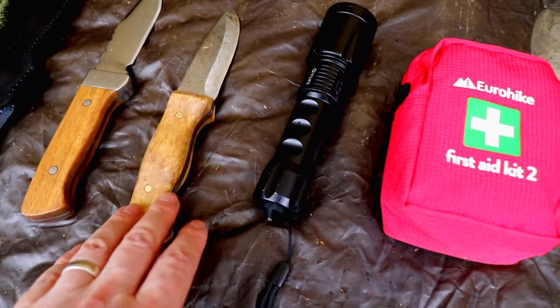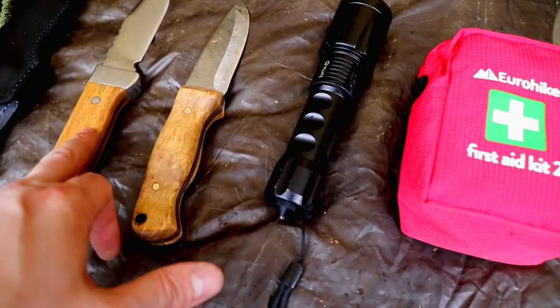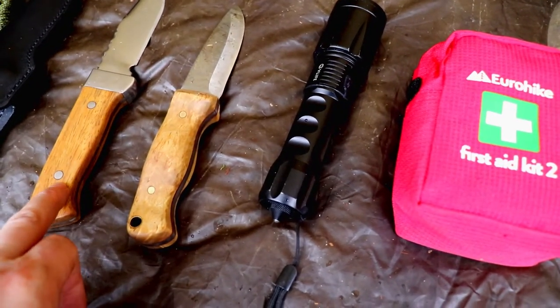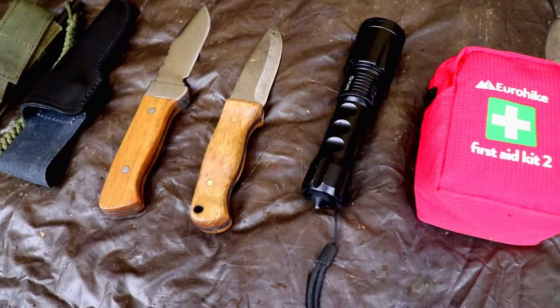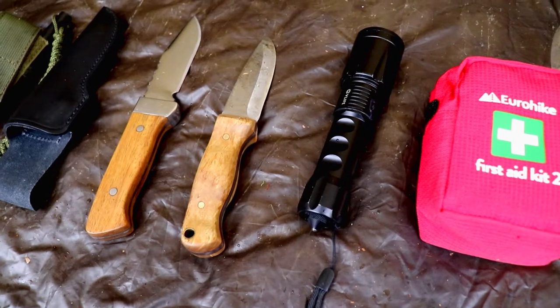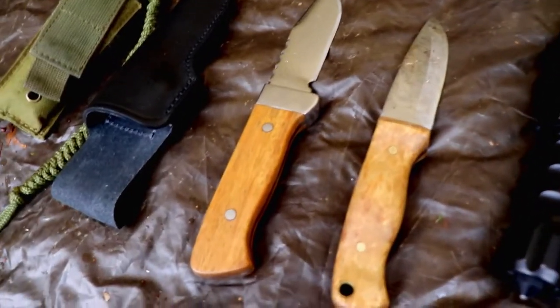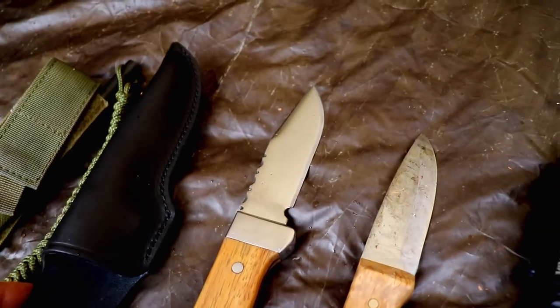And then the pieces of wood, I bought that. I can't remember how much that was. I found this with bits and pins. I don't know, maybe a complete total of something like 60 quid I've spent on the materials to make both of those knives. Now, I didn't make this sheath. I ordered this off Amazon.